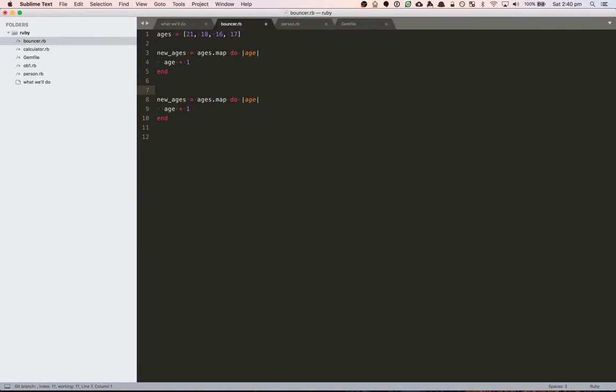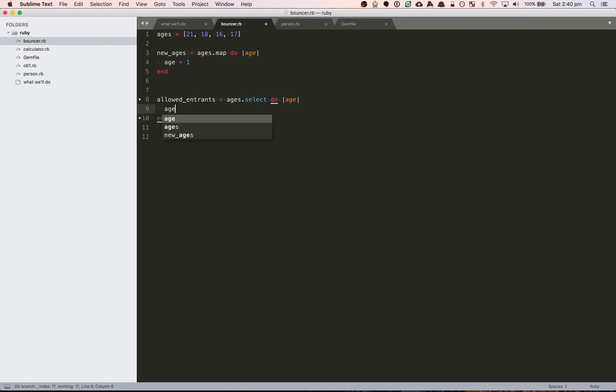So if we want to do a little bit more fancy bouncering, we could say allowed entrance. And we can use the select method. What the select method does is it says, for every element in the array, if it meets some condition, then put it into the allowed entrance array that is returned by this method. So our bouncer is going to let anybody over 18 into the bar.